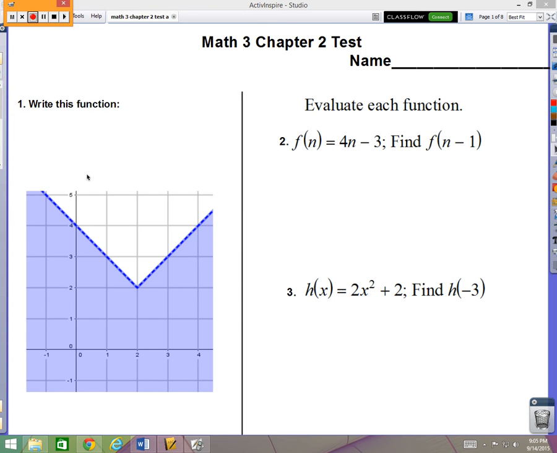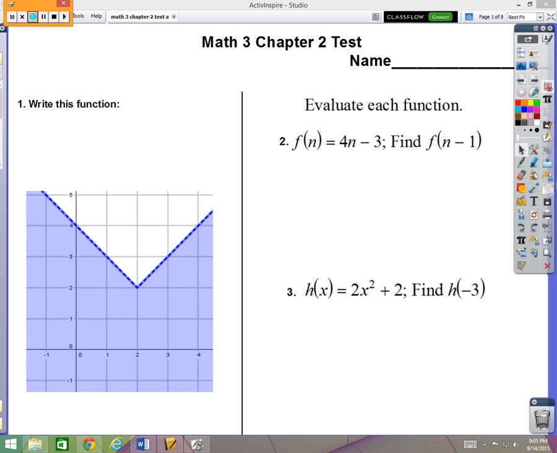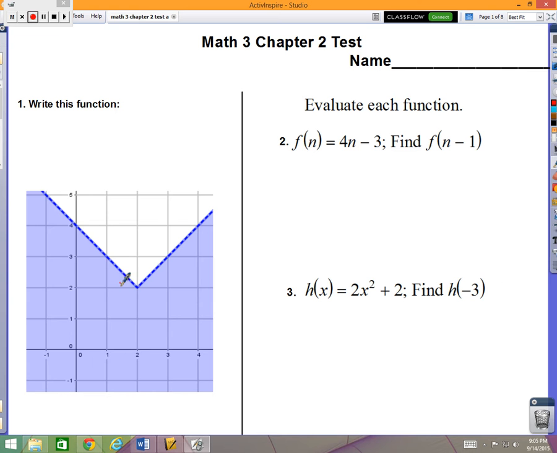Number 1. So I give you a picture of a function and you've got to give me what the function is. So this should be a dotted line, and it starts off, the V means it's going to be some type of absolute value, and if you have absolute value it starts at 0, 0, and this one has been shifted to the right twice and then up twice, so it moved over 2 and up 2. So moving it over 2 to the right, that happens inside the parentheses. If you add or subtract inside the parentheses, that moves the vertex left and right.